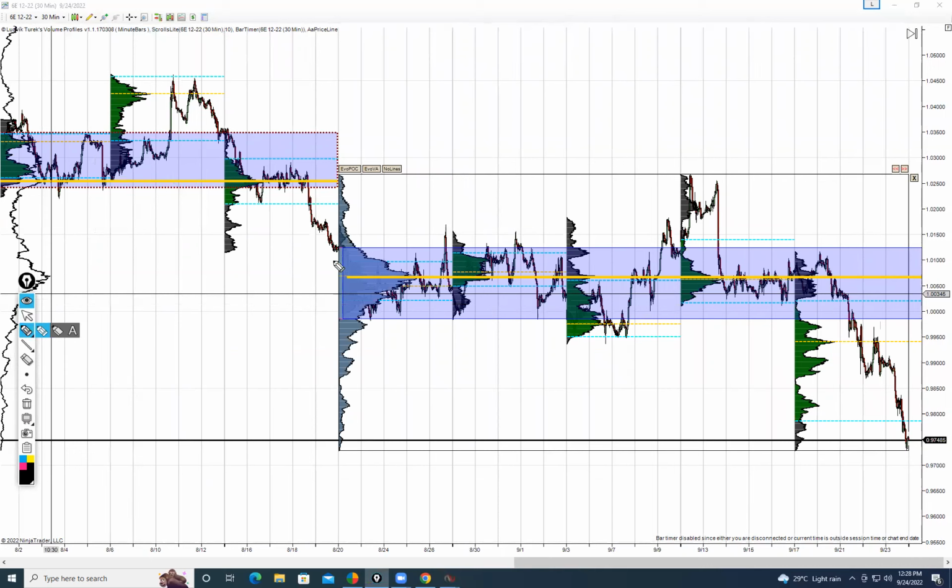So we broke out of this value, created value for a significant amount of time. So this would be 1 to 3 weeks. We were just creating value in here. At some point, it became unfair to sellers, so we broke out of it, we tested, and bulls were still in control. Now, what happened is they failed to come back to retest, to transact within previous value.